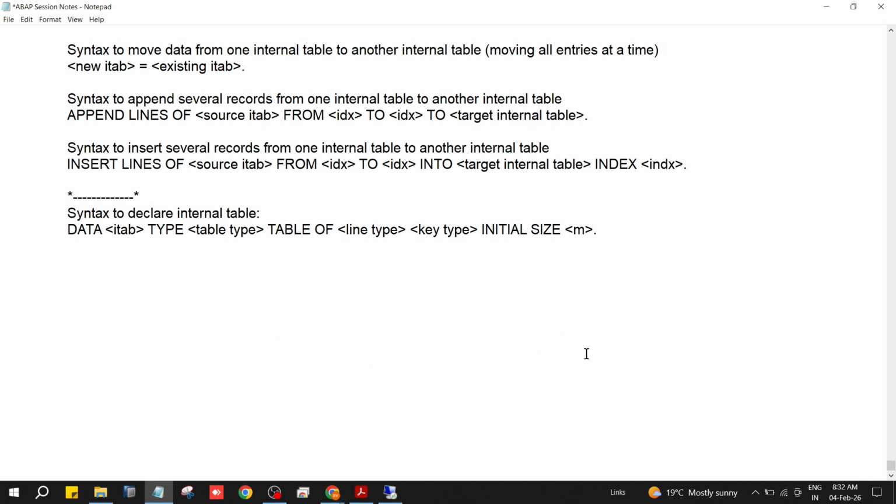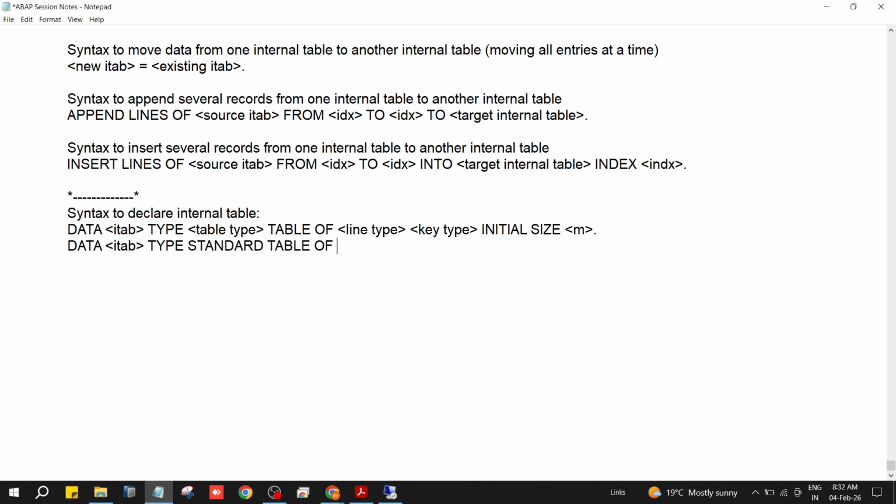Now we will go to data internal table type. Observe: type table type. Table type can be of three kinds: standard, sorted, and hashed.